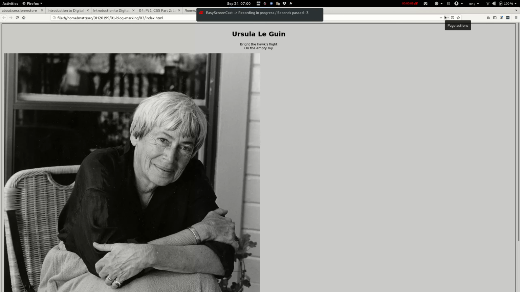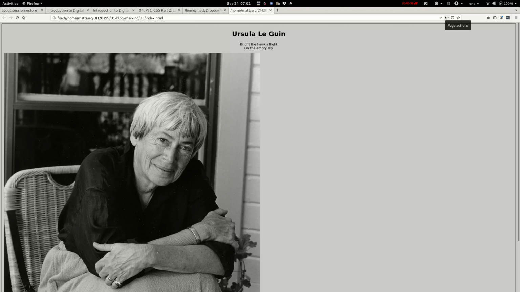Okay everyone, I just wanted to do a quick introduction to the Firefox developer tools, which I use a lot. There's a very similar and almost as good set of tools in Chrome, but I'll just demo them on Firefox. Developer tools is a toolbox of many different tools that you can use to make web developing easier. Today we're really just going to talk about the inspector and changing CSS rules.